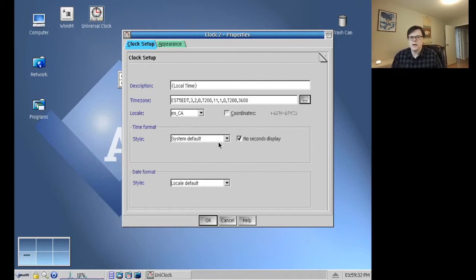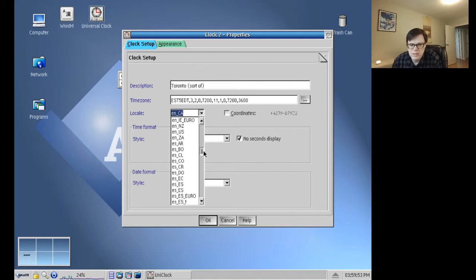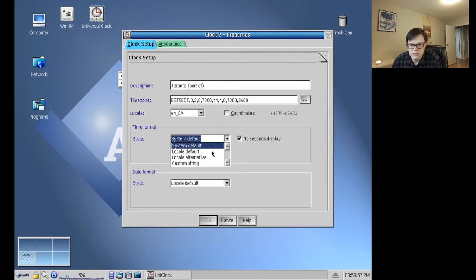So now I will also change this to Toronto, sort of, because I'm not actually in Toronto, just somewhat close to it. And then, yeah, here is where I would select the locale for the conventions that would be used if I chose locale default.